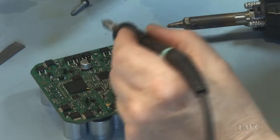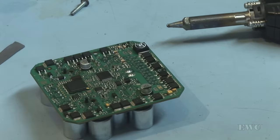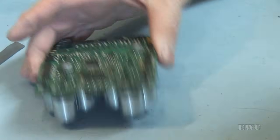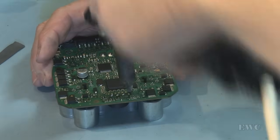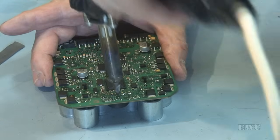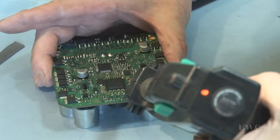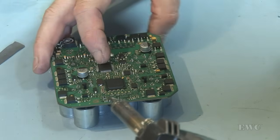I've got two pins of one of the coils that didn't unsolder. That's them. And now we have a connection then here for your pressure switch. This is rather awkward because it's a flat pin, it's not a round pin. Another two pins in here.